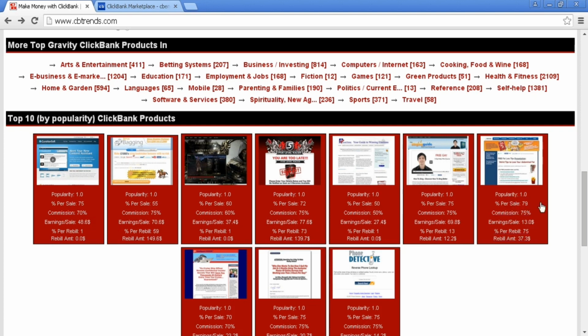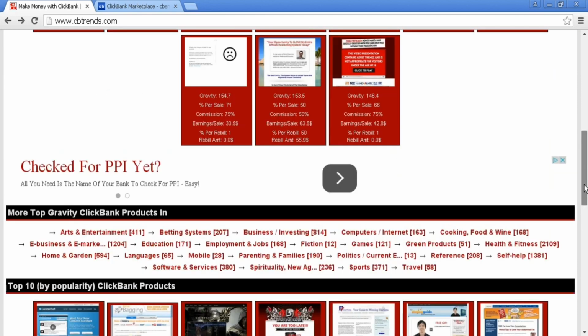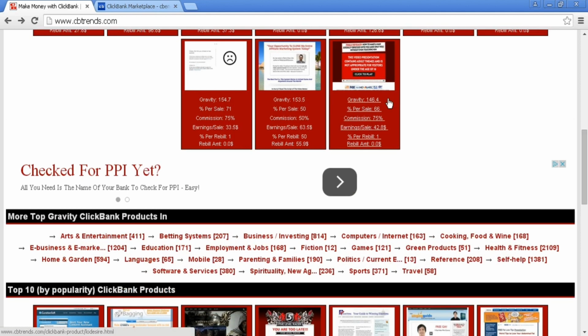It'll give you the commission per sale. See, this one makes 75%, the earnings, the percentage rebill, and the rebill amount if it's a recurring product. So you get a lot of information here, and likewise you can see it has the same amount here but with the gravity. Or you can also drill down by category.